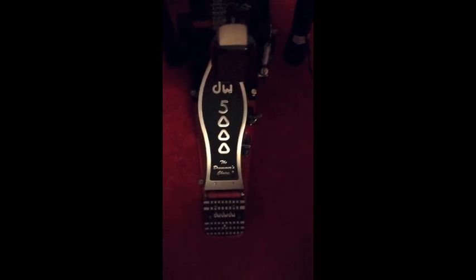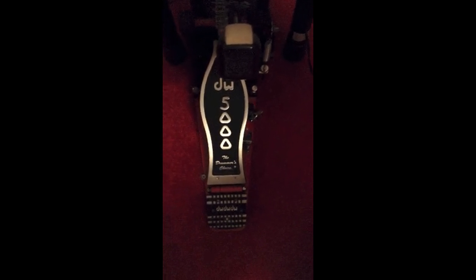This is my review of the DW5000 pedal accelerator, latest model. Very good pedal overall, like the speed on it, very good build quality, won't fall apart at all. Again, speed is the main thing on this pedal, being an accelerator model, so it has good potential with the right technique to be a pretty fast pedal.